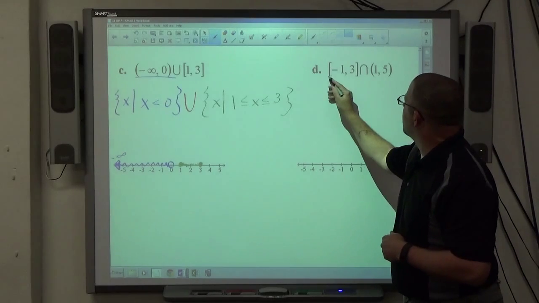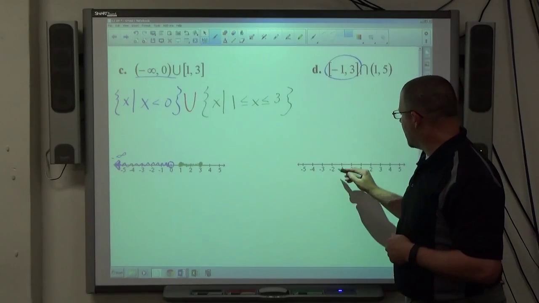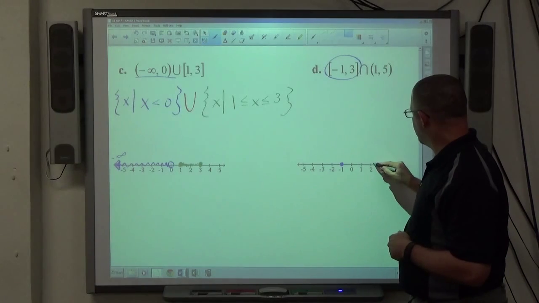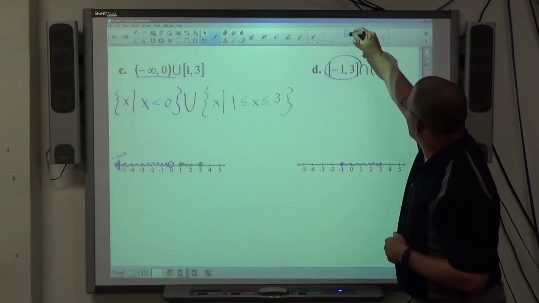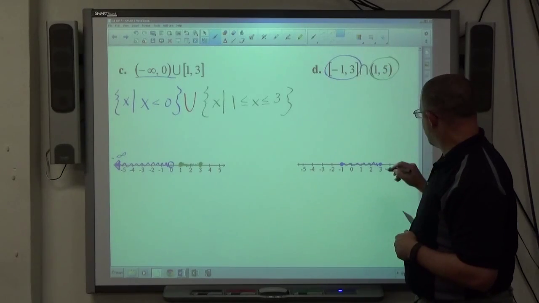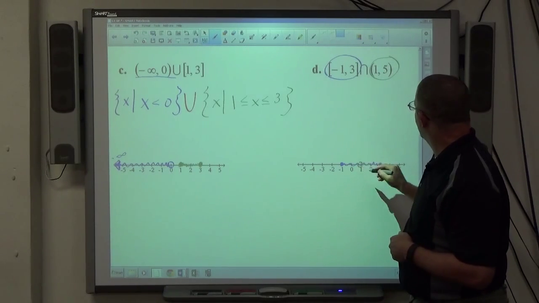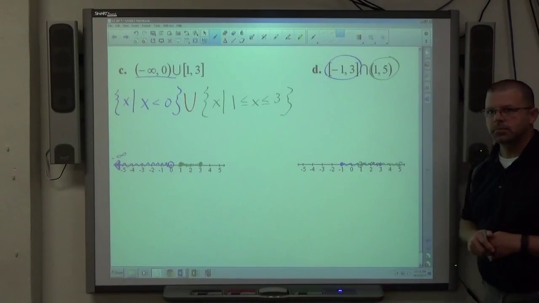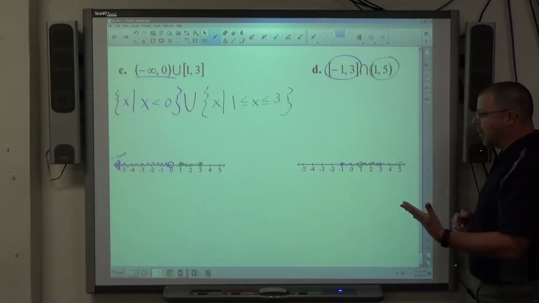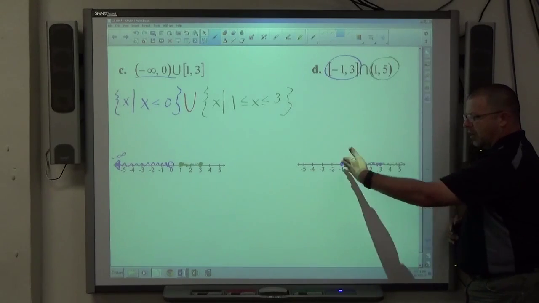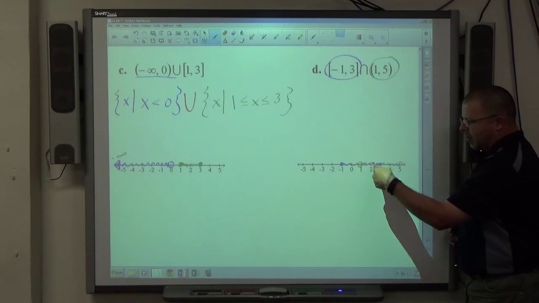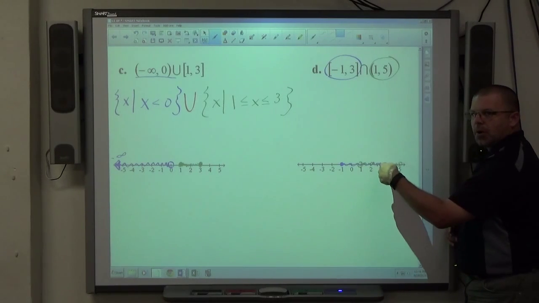All right. But if I were just to try and graph -1 to 3, that's a closed circle at -1, a closed circle at 3, shade between. And if I graph from 1 to 5, that's going to be an open circle at 1, an open circle at 5, shade in between. Okay. As far as overlapping is concerned, looking at the blue graph is everything that's blue, the green's everything that's green. They share this part here. The part that's iffy is what kind of circle should I use at 1 and 3.